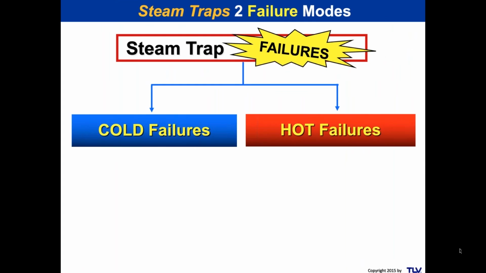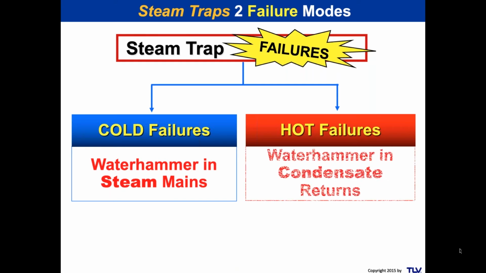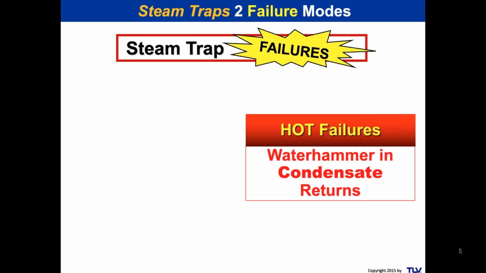All right, so let's talk, how do steam traps get related to this? Well, we know that if you have a blocked trap, the line goes cold, the trap goes cold, and that leads to water hammer in steam mains. That's what we covered in part 1. But now, when you have leaking traps or blowing traps, that pushes steam into the condensate header. Then if steam forms a pocket and that's collapsing, that forms water hammer in condensate returns, collapse hammer. That's what we're going to study today.